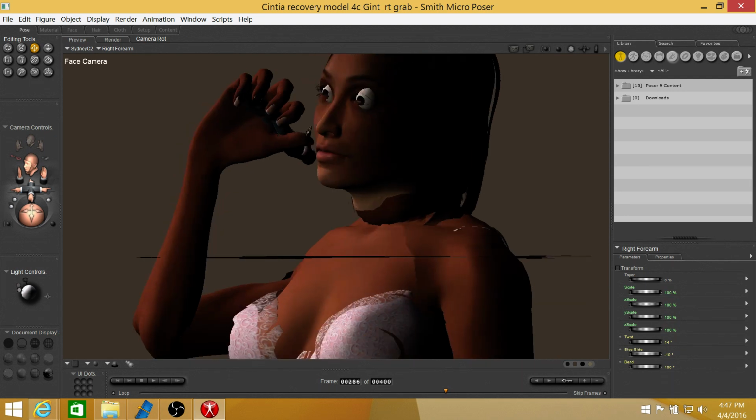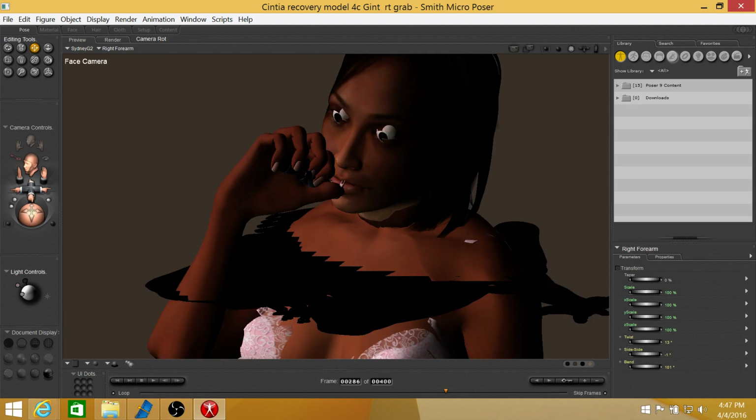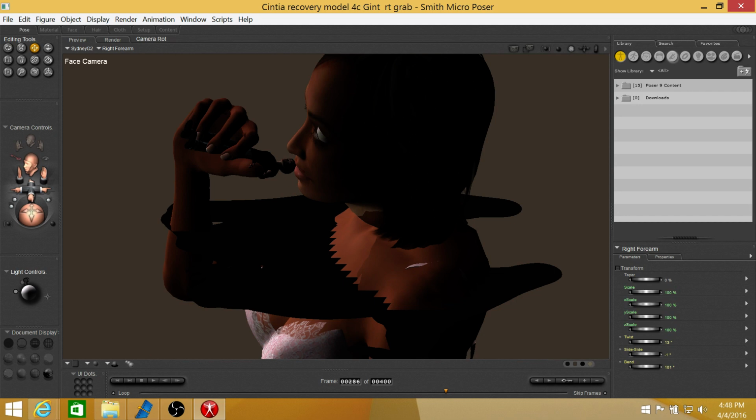For anybody who's watching, you can probably figure out what I'm doing. Anybody who's looking at this can figure out what I'm trying to do. It's no stretch of the imagination. For anybody who's just entered and seen this, you can kind of guess what I'm trying to make the model do. Don't need to explain it too much. Okay, good.